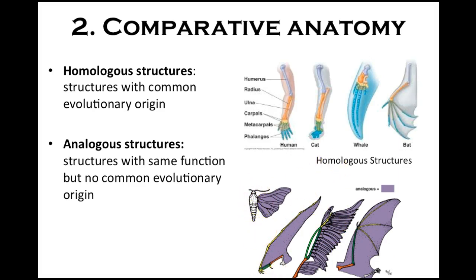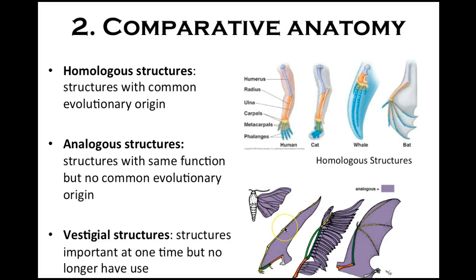And so the function is the same, but if you look at them closely, sort of in your station, you'll notice some of them have bones. So maybe the bird and the bat are a little bit more homologous to each other. But if you compare to a butterfly wing, which does not have bones, they are analogous to each other. So analogous structures seem like they would be the same because they have a similar function, but they're built of different things, which means they probably only have the same function because they adapted to similar environments, not because they have the same instructions genetically or inherited a recent common ancestor. Their common ancestor is probably really far back in time.